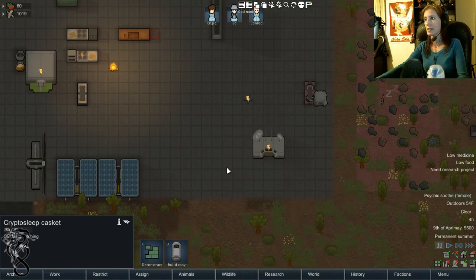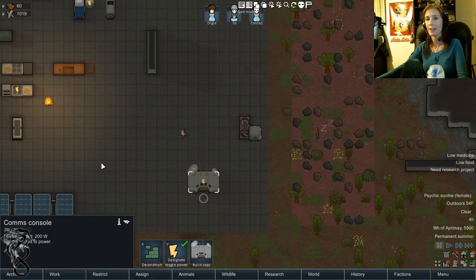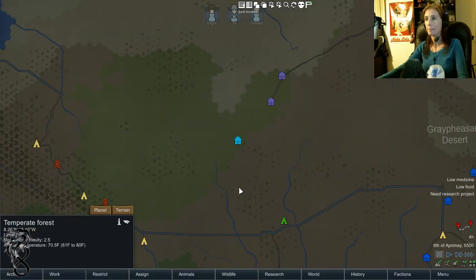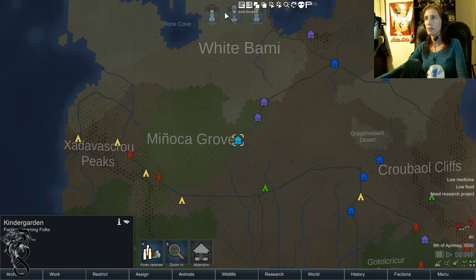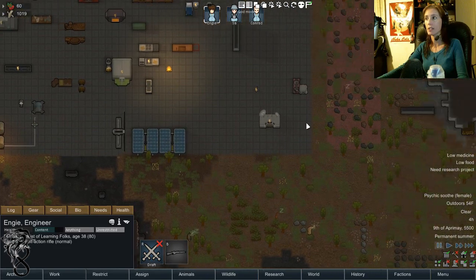So there's that. Then later on, you get a comms console that allows you to contact orbital ships. Or you can call in other people, let's see, on our world. We are right here in the boonies. Say we want to contact the Conjurers or some other group and call in perhaps a trade caravan or something. That's how you would do it.